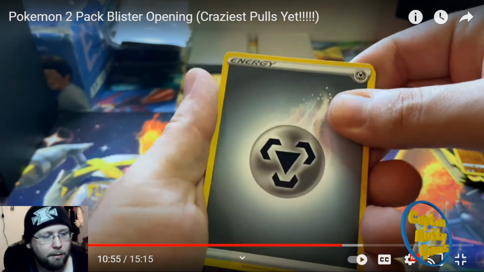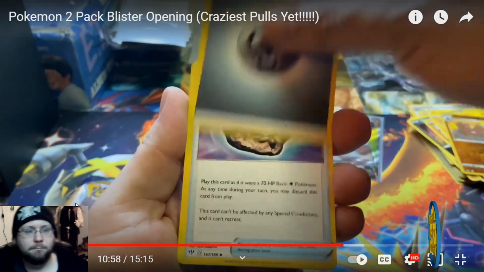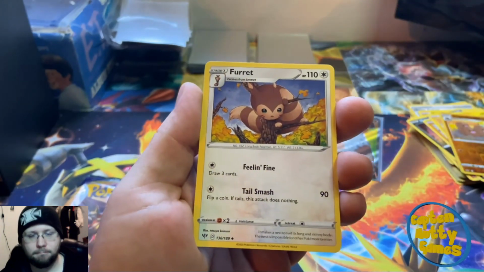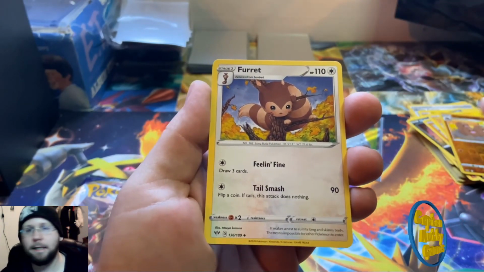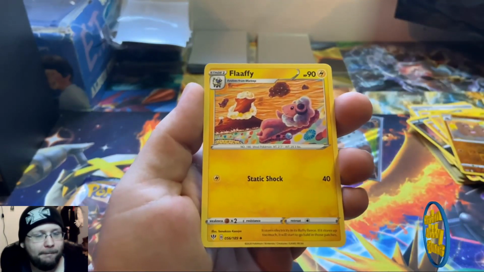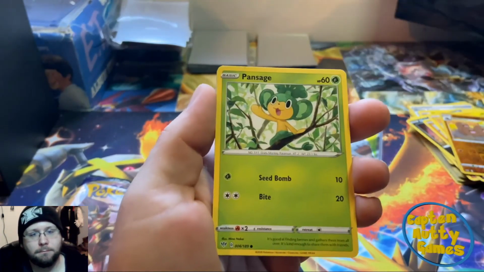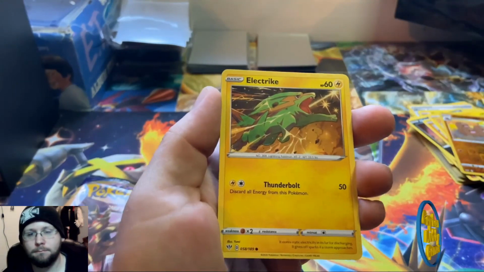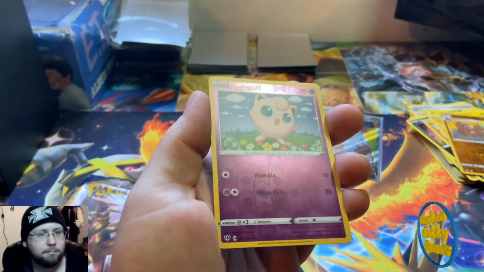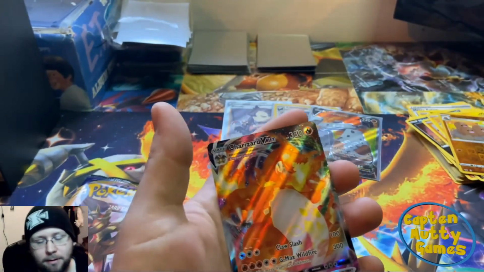Where's my mouse? There we go. Sorry, and let's go. Another metal energy. Man, it's just a metal day. All right, we got rare fossil. Rare fossils, I can't pronounce. I'm sorry. So we got Frit, Flaffy Taffy, Starly, Skymarie. We got that Pansage, Electrike, Captain. Reverse holographic Jigglypuff, and boom! Right there she is.